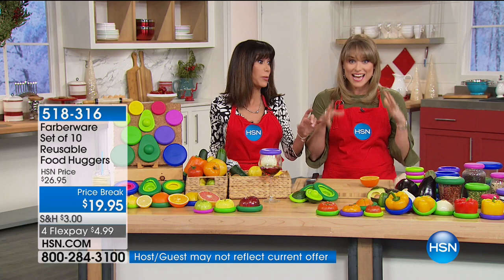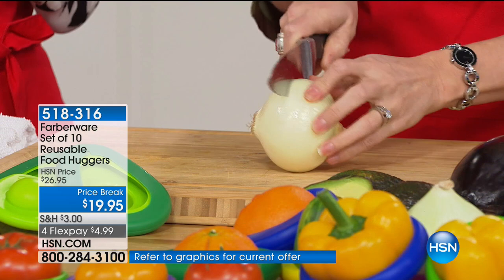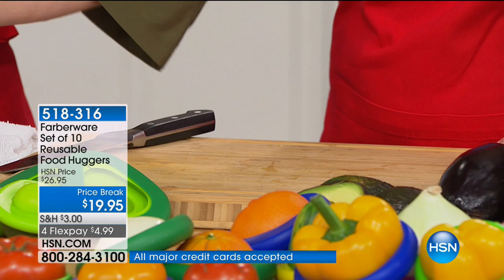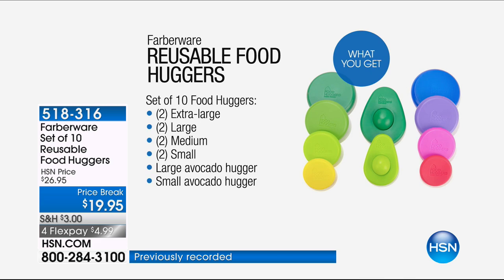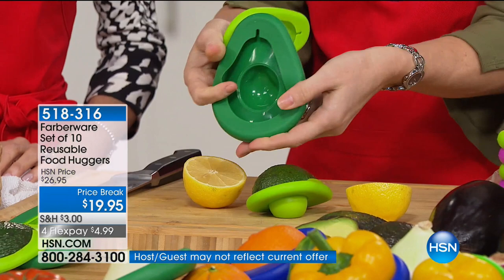Over 3,000 gone. We have only about eight minutes left in the hour and we haven't seen these since the holiday. When you look at what you're getting — all 10 of them — and a set of four in the retail market is $12. The large avocado hugger is $10, so you're getting a two-pack of the avocado huggers: the large Florida avocado and the smaller one. This two-pack is $10 to $12 if you can find it — and it's sold out everywhere.